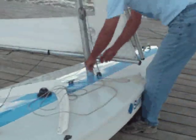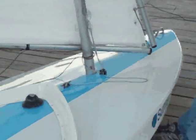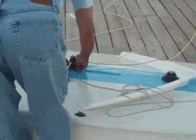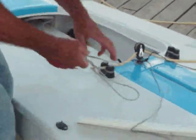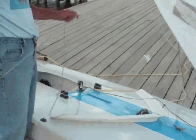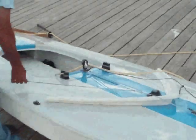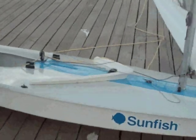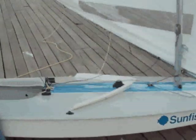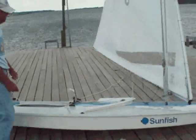Now we're going to rig the vang. Always front to back there — goose neck. Then I bring the vang all the way back here, go through the shackle on your ratchet block, and then do another slipknot right here — a 2-1. Now your vang: if you want to, you can use a four-to-one, but a lot of times you'll have to pull some of the vang parts out to relieve it and let your vang off. Your vang is all ready to go. When I pull on the vang, I just wrap my hand around here, pull hard, and jam it underneath the shock cord. Most of the time that's sufficient to keep the vang on. Or if you want to, you can always cleat it off or tie it off.